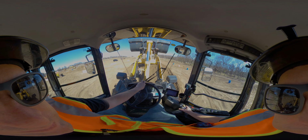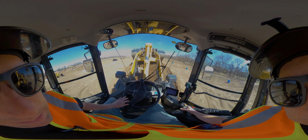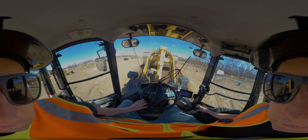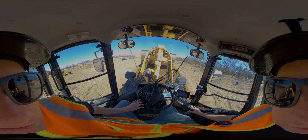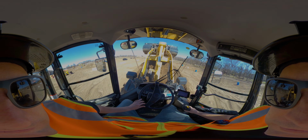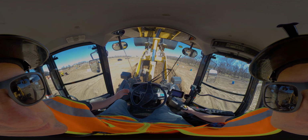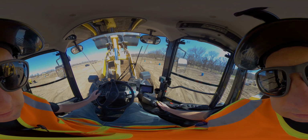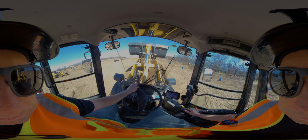So once I'm up there, now I'm going to start dumping. Right hand to the right. As I'm doing that, I can be pulling back as well at the same time, and that dumps it. Sometimes if you have sticky material, you might bang this open a little bit. Then after that, I like to, again, curl it all the way up so you know it's closed. Click it in reverse, looking behind me, back straight up, and I'll start bringing it down.